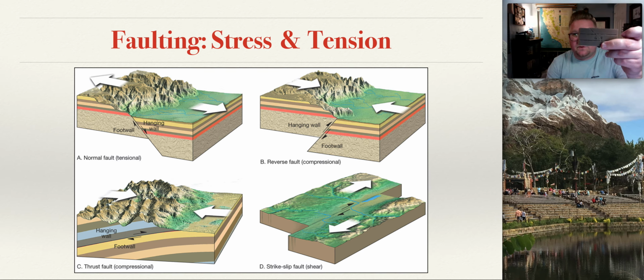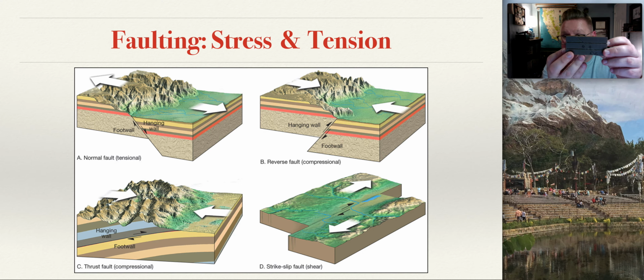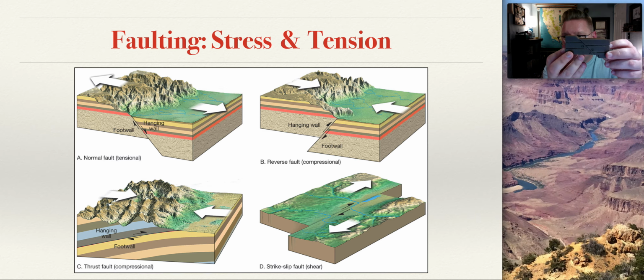So as an example, I don't know if I'm going to try to hold it this way. So you can see that there are some letters. So if I want, say, letter B to line up with A, see how this had to drop down to match that area? Well, this would be a normal fault. When we see that the material has been pulled down, it's been dropped down, that creates a normal fault system. It's normal for things to be pulled apart, okay?